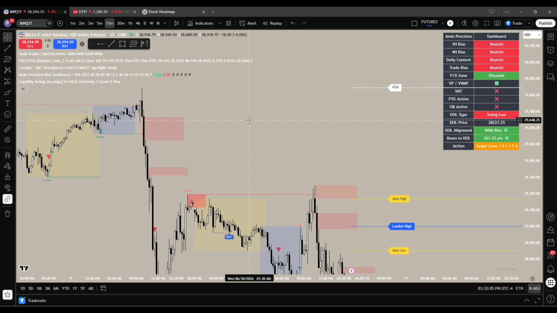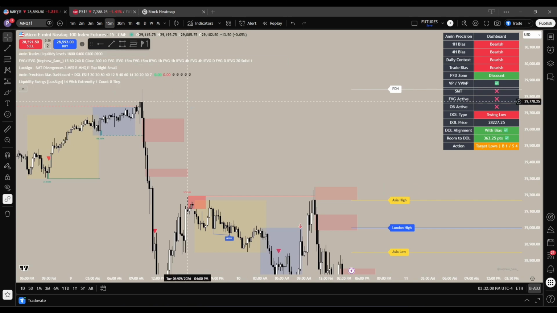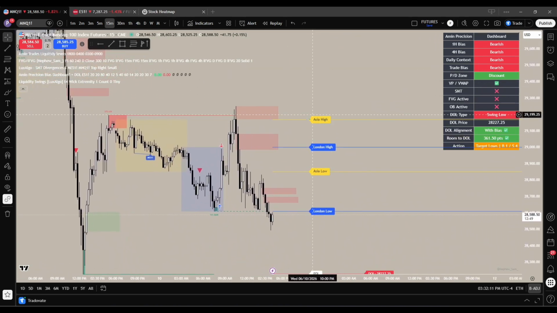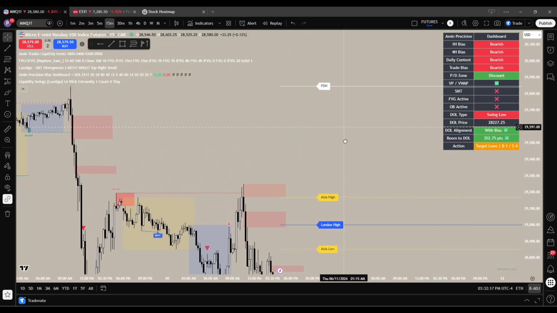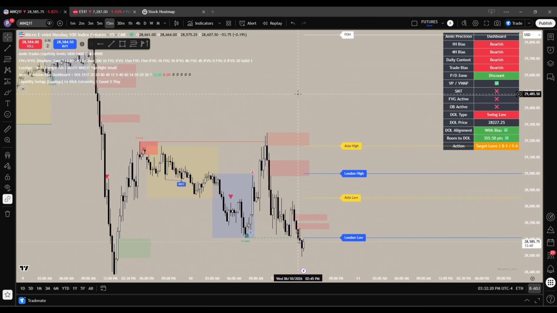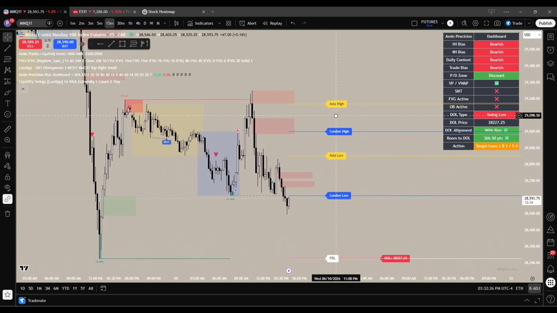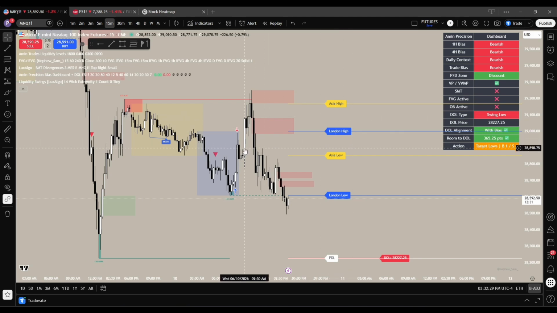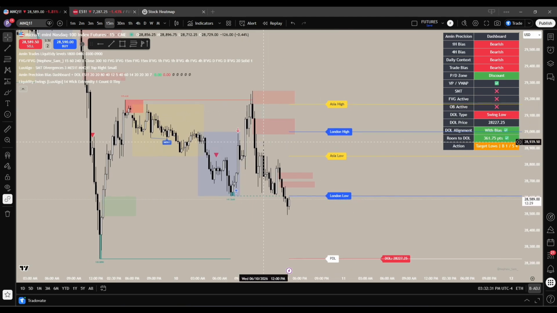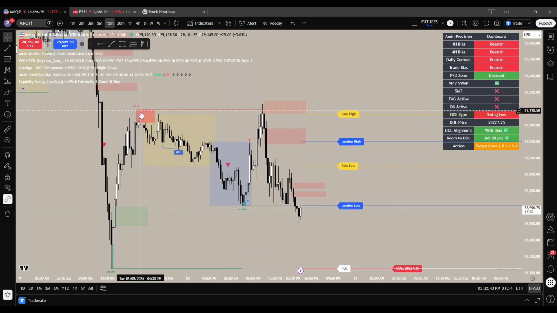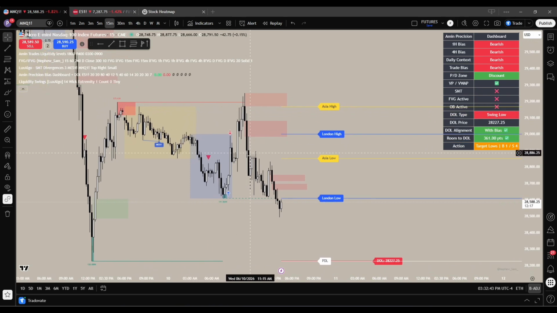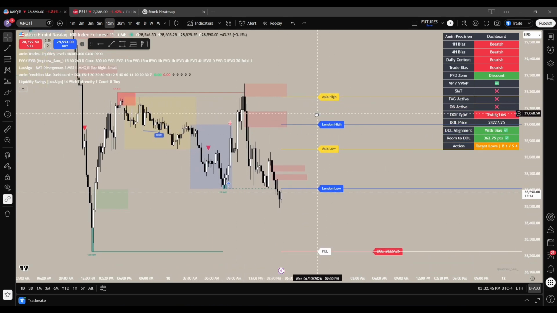Okay, all right. With that out of the way, the first indicator I use is my liquidity levels indicator. This basically marks out my Asia high, Asia low, London high, London low, and also the previous day low and the previous day high. It helps me keep track of where the sessions ended, where it made a high, where it made the low. This is a very important indicator because in New York Open, price likes to take one of these sessions and then reverse, and that's pretty much what happened today. The price came up, took out Asia highs along with this liquidity pool here, and then it just pretty much dumped. So this is a very important indicator to have.